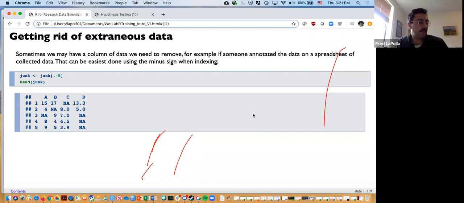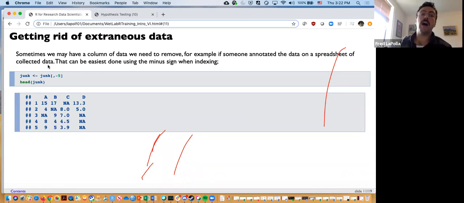Maybe somebody has annotated it in some way, but we want to get rid of that, because let's say we were going to make a heat map, any text that's in our matrix area is going to introduce problems in terms of creating it as a data frame rather than a matrix, or it's going to create it as a text-based matrix rather than a data frame. So all the values are going to be encoded as text.